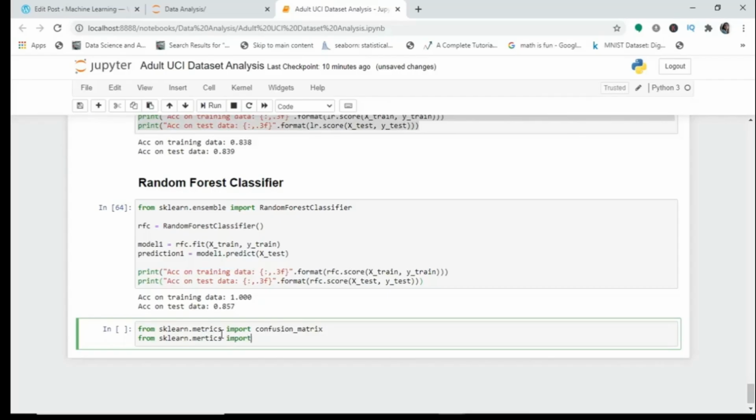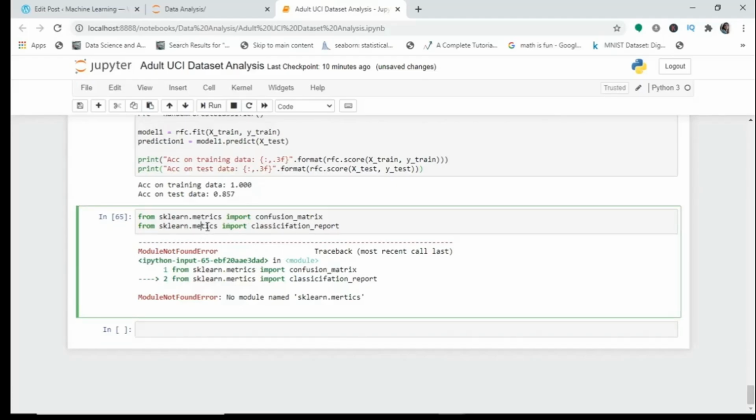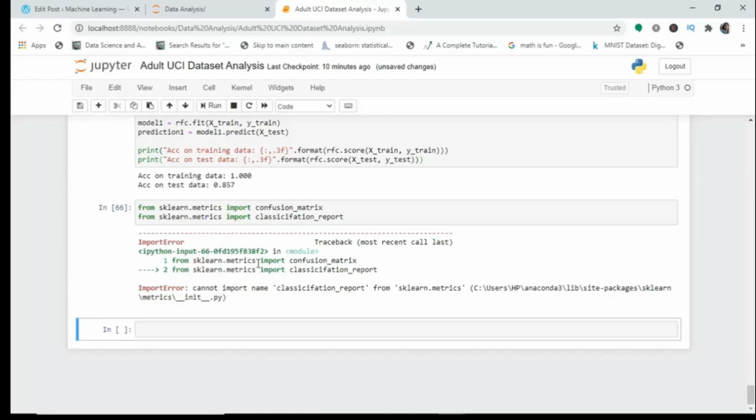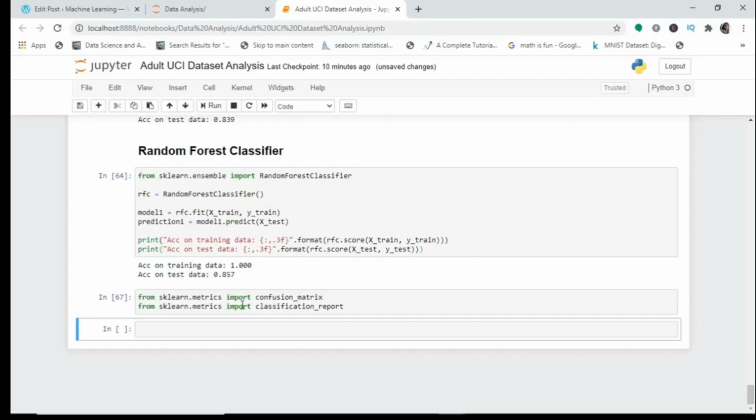Okay, I will import the classification report also. Classification report. And accuracy, since we have already done, so I will not use that. So now you just, again spelling metrics. Okay, pardon me for this. Classification. Okay, it's not having some self-correction properties. Something has to be done for this.